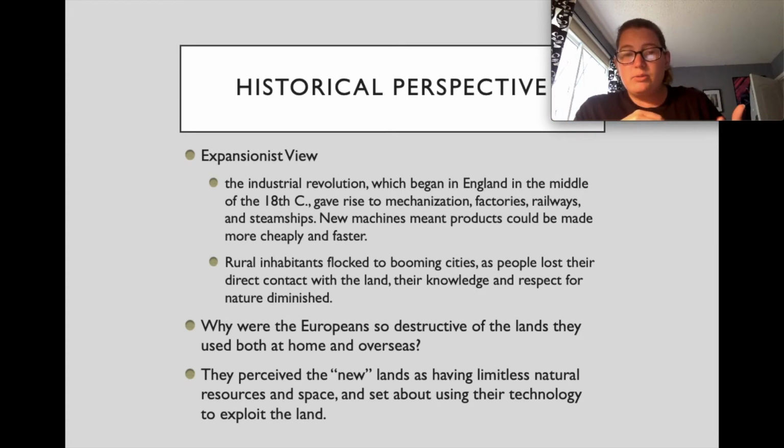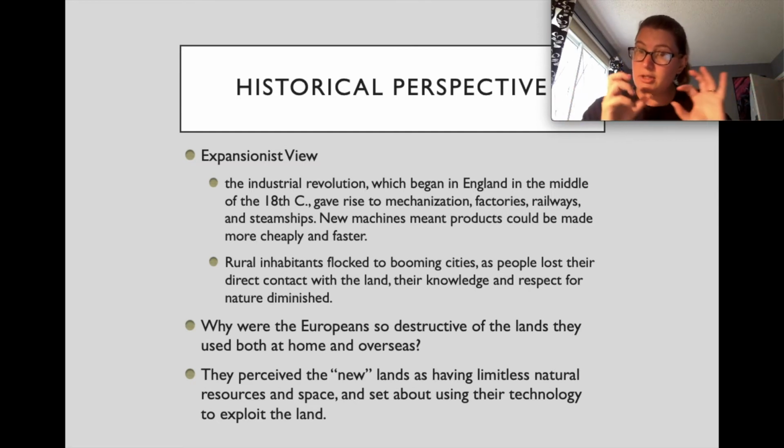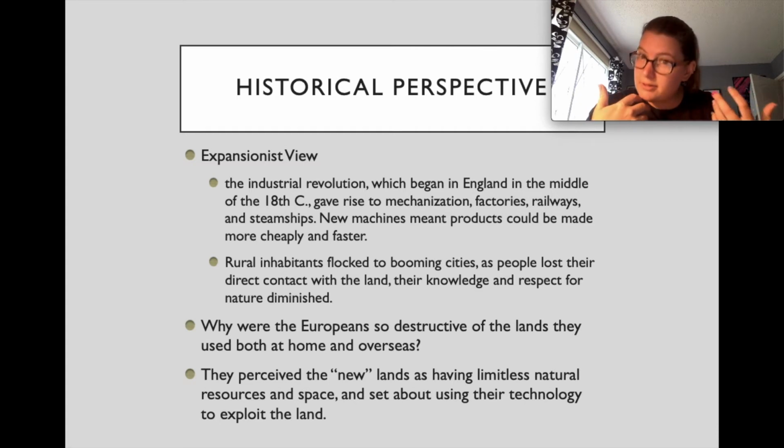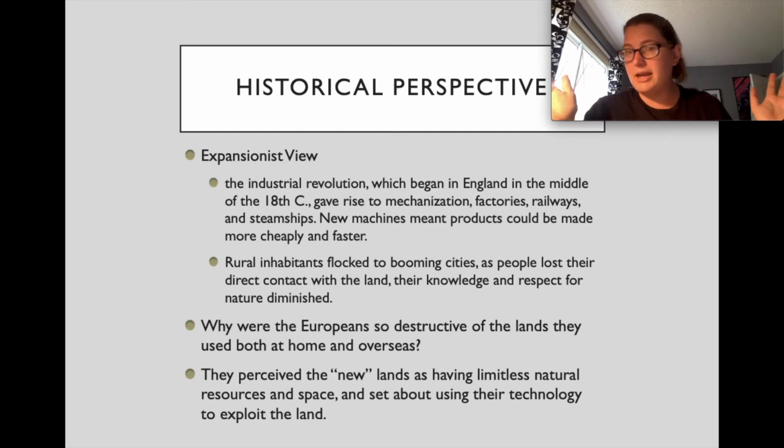And Europeans were extremely destructive to their own lands. They very quickly ran out of their own supplies, so they started expanding out from their country, specifically England. As we know, England is an island and it's relatively small, and the population grew too fast to support it. So they had to look outside. They went overseas, specifically to North America, Canada, the United States, and they started taking those resources because we're a giant piece of land and we have tons and tons of resources.